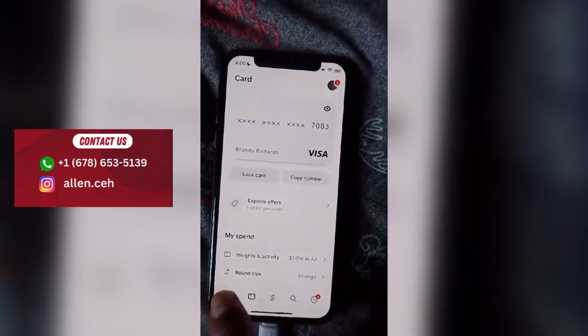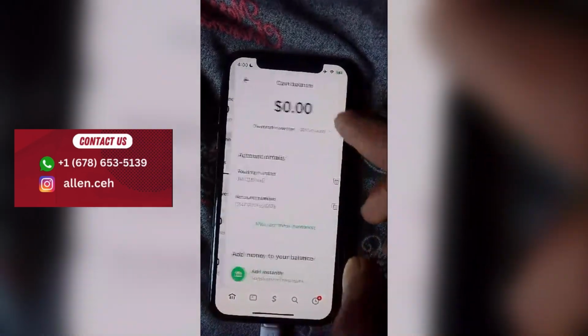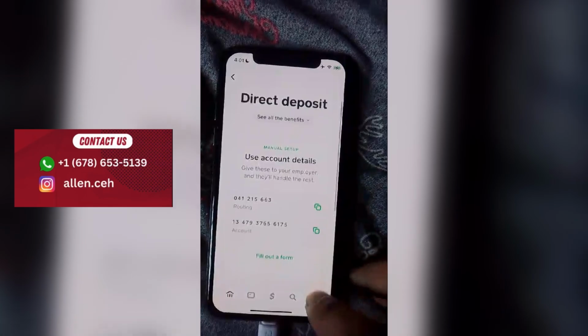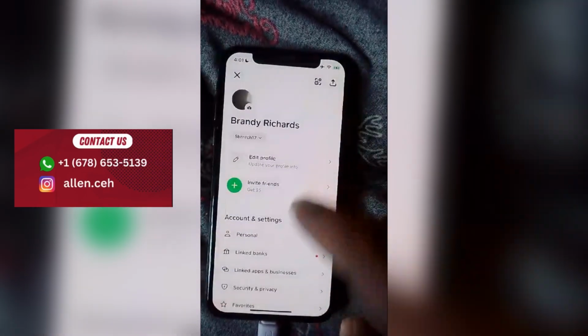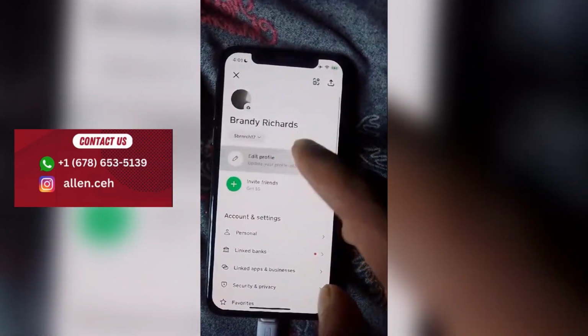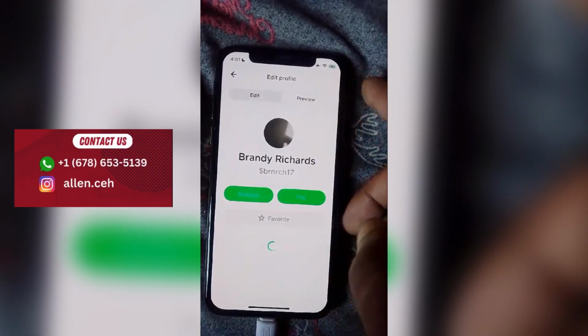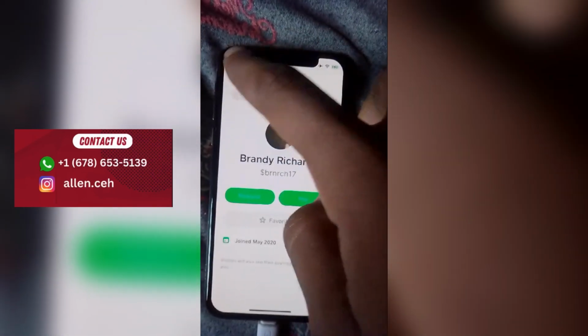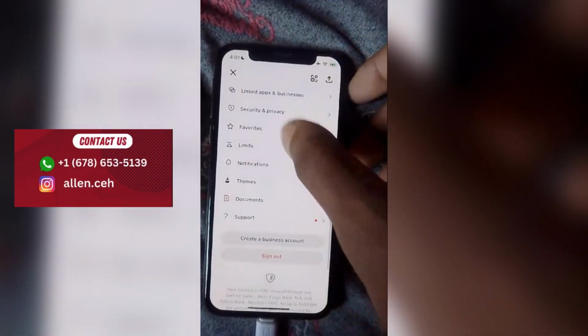Now let me tell you about the prices of these sorts of accounts. If you are willing to buy a 4k BTC enabled account, with a 4k limit, then you will be charged $30 with 7 days of guarantee. You can just replace your account if it's banned or any kind of stuff. You will be given all sorts of documents with it.